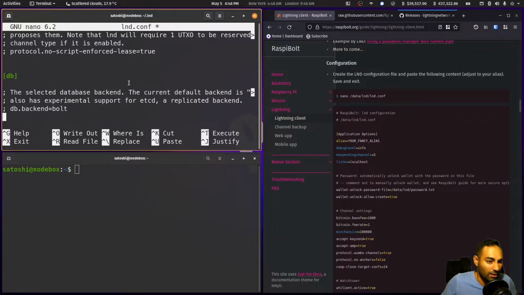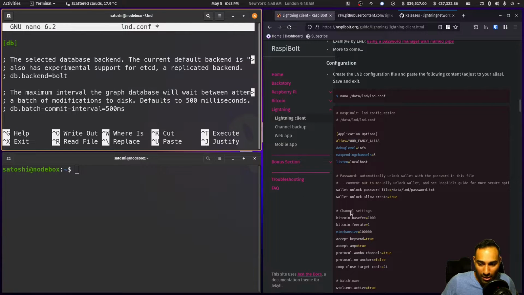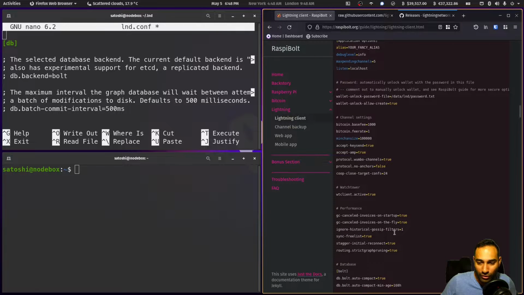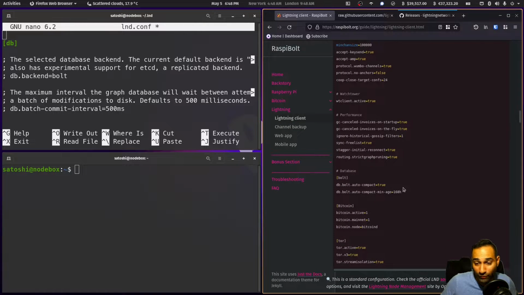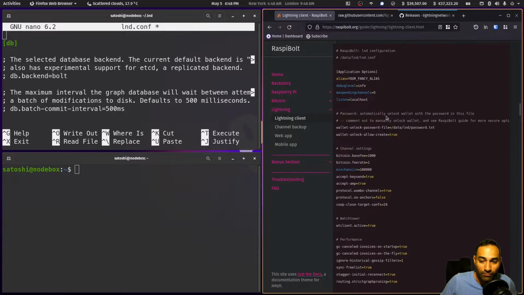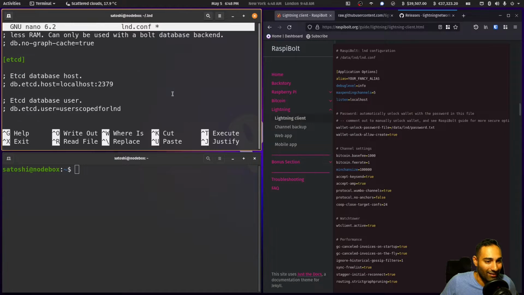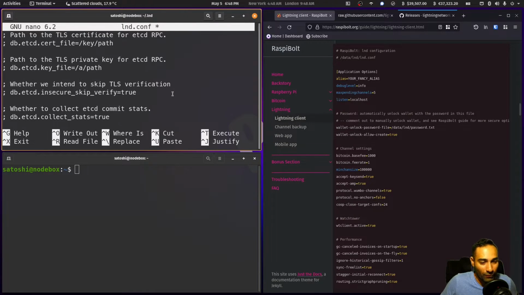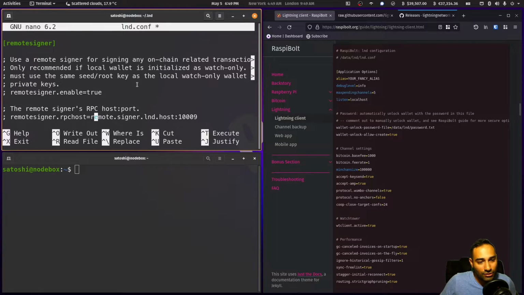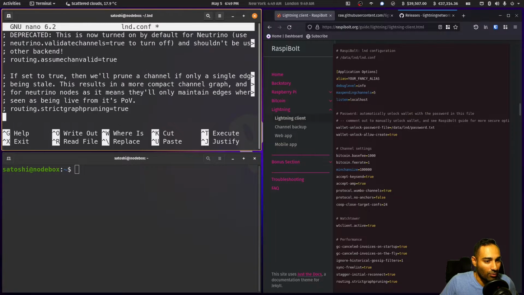Yeah, I think that's probably about it in terms of settings that you can use. There are some other suggestions here that you can go through if you want. This is a template lnd.conf file that you can potentially use as well, but I'm just using the one that is coming from LND and then just editing as I see fit. It's got all options, so I like to see those. And if you want to read those, you can go through and see what other options are out there.